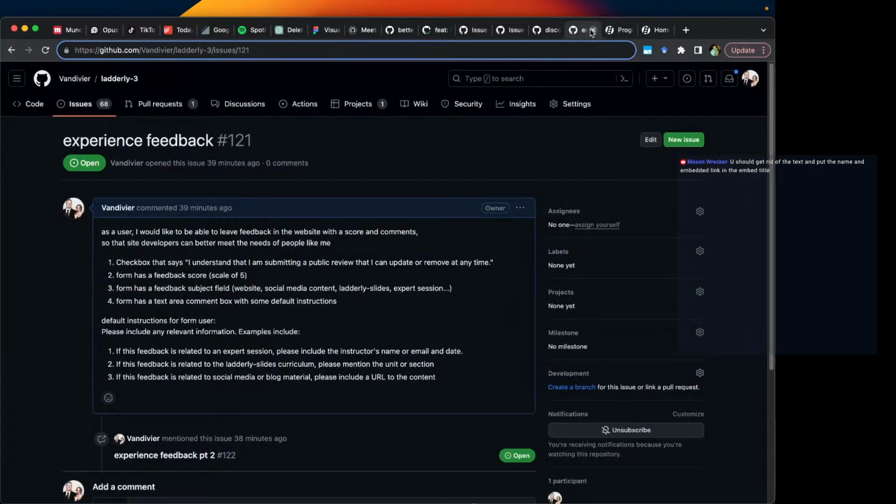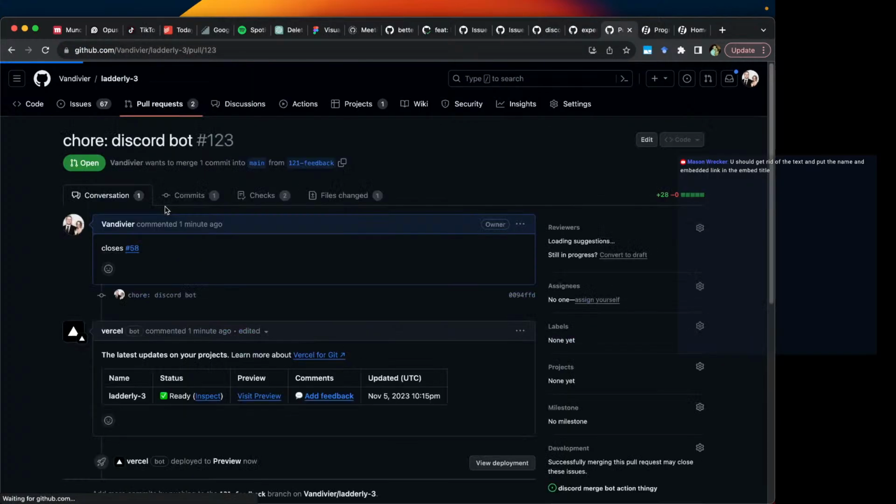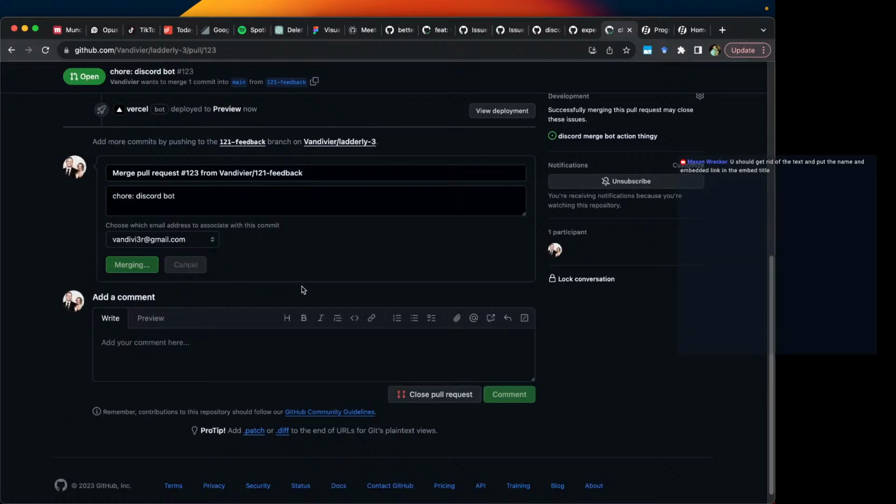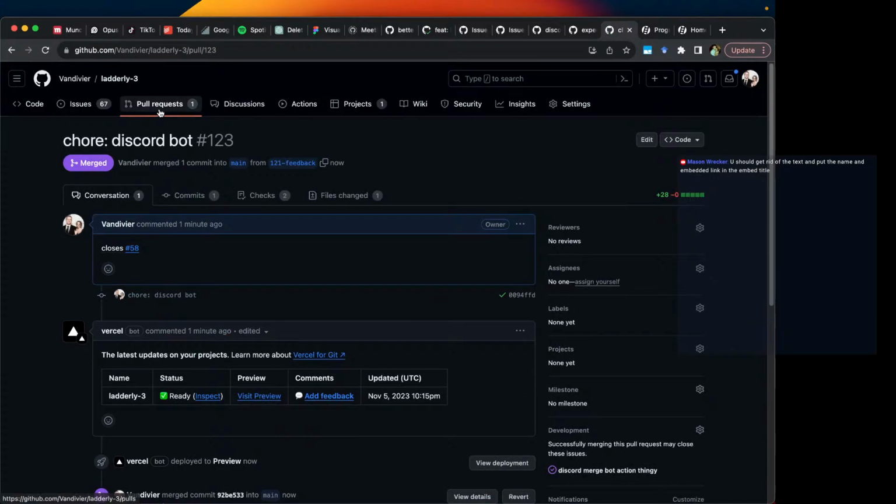And notice how I was a bad person here because I named the pull request according to feedback 121, but that's not it. But we said closes 58, so we'll just close that one. So we merge it, and now I should get another post.